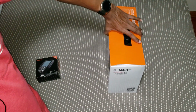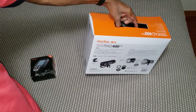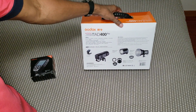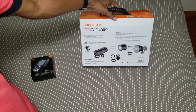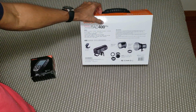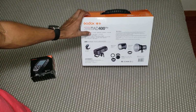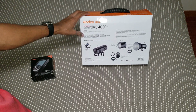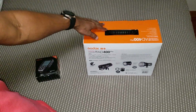Let me turn it around. This is how it looks like. Honestly, I was thinking this thing was lighter, but it's really heavy. So I can imagine this is the version AD400 Pro. If this one is already heavy for me, I cannot imagine how heavy will be the version 600 if it's bigger than this one. All right, no more worries.